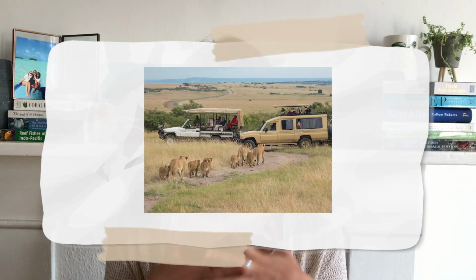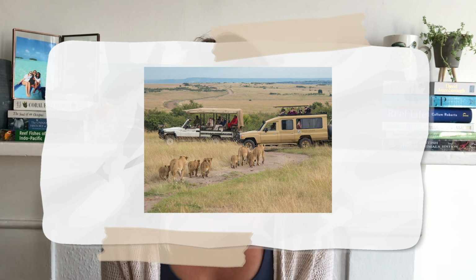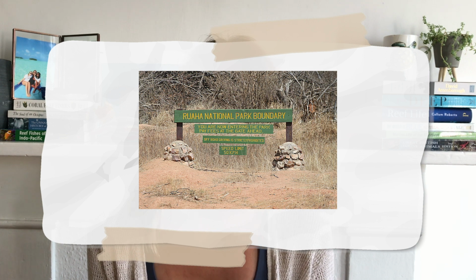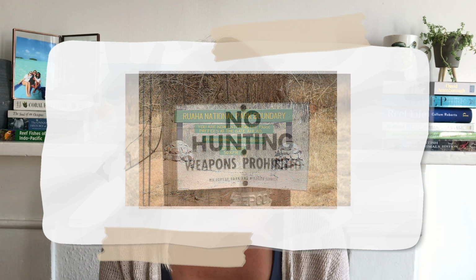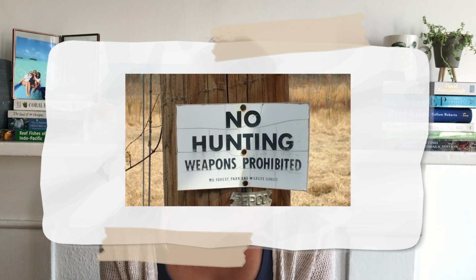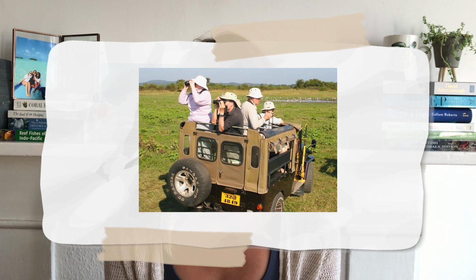So before we talk about marine protected areas, I want to get you thinking about how we protect animals on land. I want you to think about when we go on safari to places like Africa to see things like the Big Five, elephants, lions, leopards. When we go to these places, we visit national parks, and that's because these animals are protected within those parks from hunting. And when you protect animals from hunting, you allow them to breed successfully, they can reproduce young, and that's what allows their populations to thrive. It also means that we can keep going and seeing these animals for years to come.